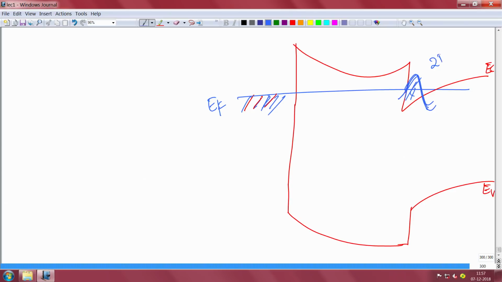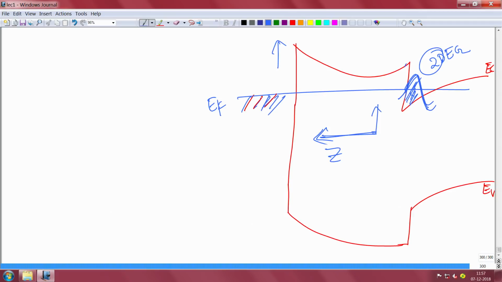The reason it's called two-dimensional is because this electron gas can only move in two directions, which are x and y. It cannot move in this z direction. This is the z direction, okay. This is energy, of course. You cannot visualize x here, but essentially this electron gas can only move in two directions, x and y, the plane of the wafer. It cannot move in the z direction, that is, the direction of the growth of the wafer, the thickness of the wafer, because there is a barrier here.